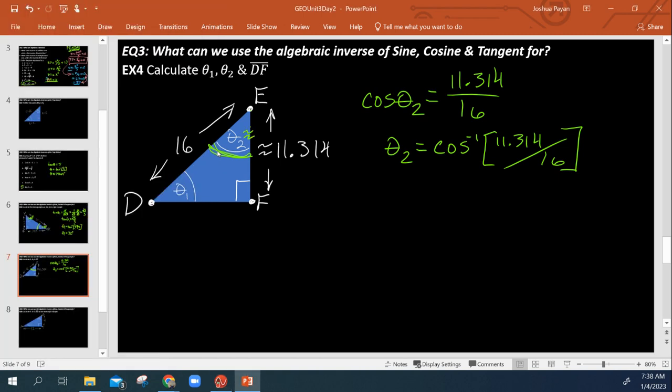We're just going to say theta 2 is about 45 degrees, which means theta 1 must also be about 45 degrees. Which means what kind of right triangle is this? Well, obviously it's 1-to-1, but let's pretend we weren't that smart. If we wanted to find the missing side length DF, like we're being prompted to do, we have options. We can use trigonometry. I can use cosine of this 45, for example, equals adjacent over hypotenuse.